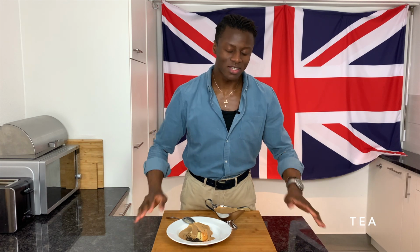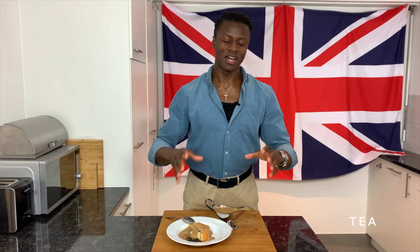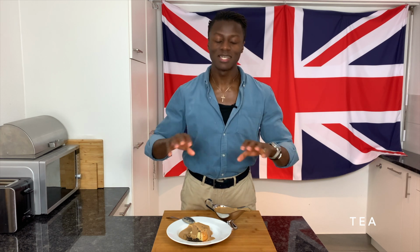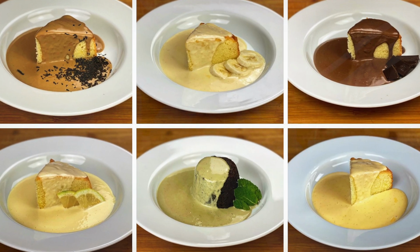I mean, it is delicious and it is so rich and complex. The Assam tea, you can really taste it. It's giving that wonderfully malty taste to the custard. Custard is just amazing. And you know, in this episode, we've shown you how to flavor it in so many different ways. Guys, if you try any of them, I implore you, please try this one in particular. It is as distinct as it gets. Please. Thank you all so much for allowing me to show you how to make custard perfectly.